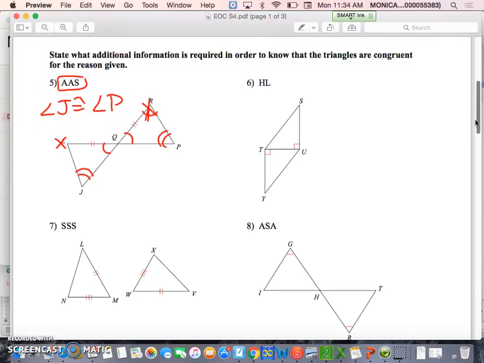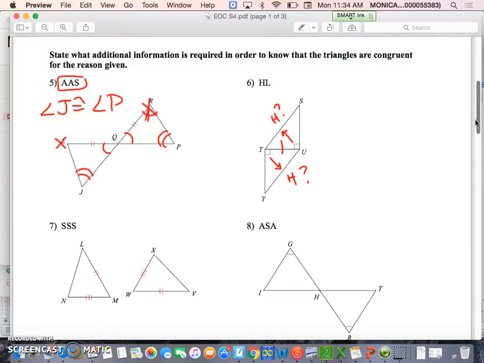So here again, we need to prove that these 2 are congruent by HL. Well, we know that this side is going to be congruent to each other. But what we're looking for is this side here and this side here. We don't know the hypotenuse, so we're looking to make sure that the hypotenuse is also congruent, being that we have a leg that's congruent. All right.